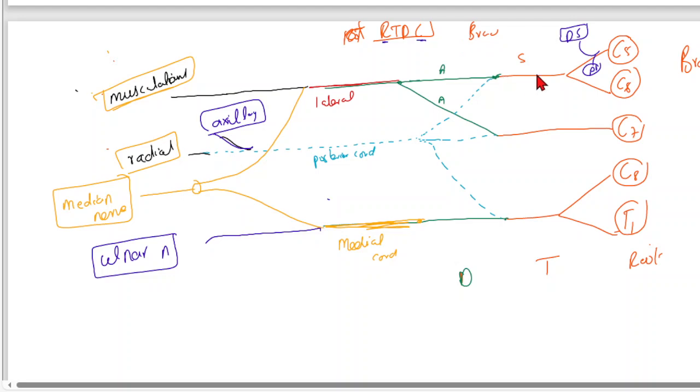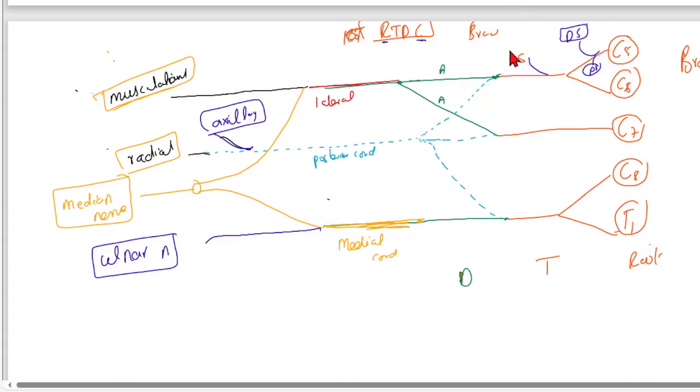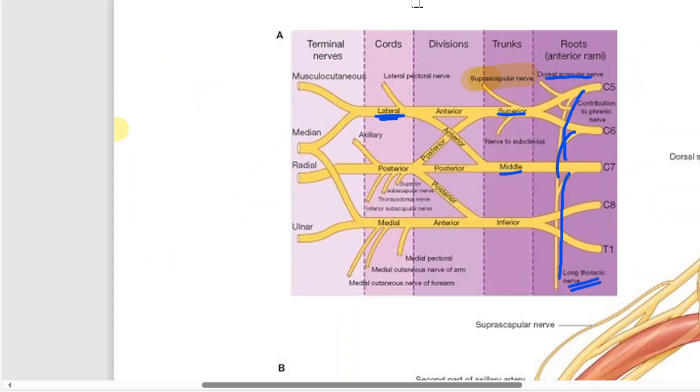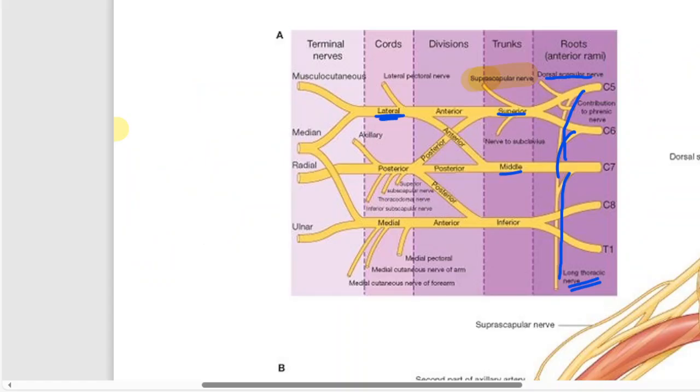Another is from the superior trunk, called the lateral subscapular nerve. Another nerve is the subscapular nerve, which arises from this area, and another is the nerve to subclavius, which also arises from the superior trunk. Up to this you can remember simply. Now we will add a little bit more information, but if you can't remember that, it's not so important, okay. But this is so important, you have to remember this, okay.